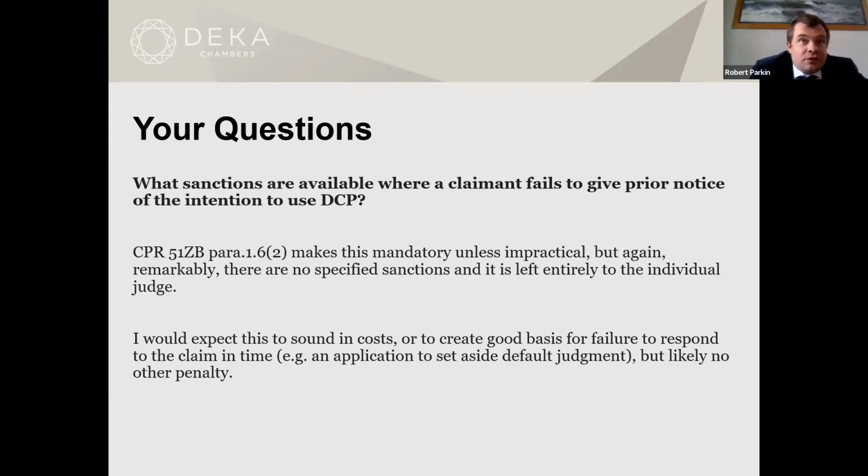What if you simply fill in the DCP form with an email address that the defendant's legal representative has not authorized to be used for DCP purposes? Well, in that case, you might have found that you've ineffectively issued your claim, or at least served it. So try to get that right if you're for a claimant, and if you're for a defendant, kick up a fuss and point out and threaten to make an application, actually make an application if necessary, if you've got a claimant on the other side who gets this wrong.